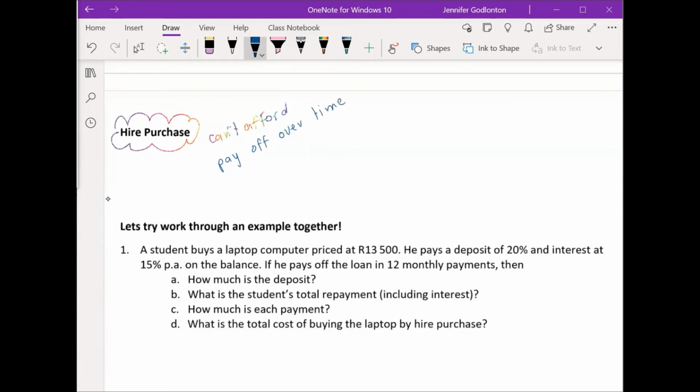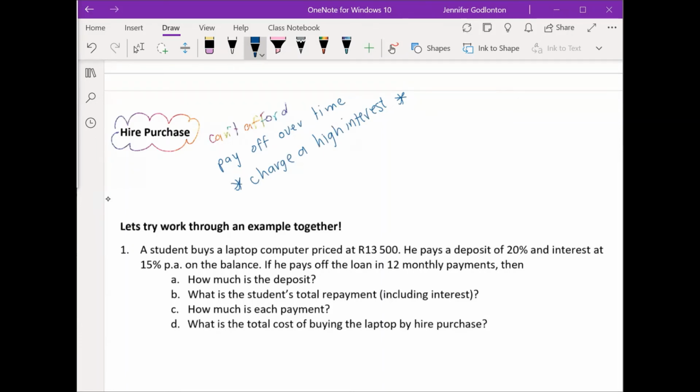Now, if we're paying the shop off slowly over time, they have to benefit. Otherwise, it's not in their best interest to go with this deal. And so the way that a shop benefits is they charge you a high interest rate. Even though they're not getting their full amount of money right in the beginning, it benefits the shop because they're giving us a high interest rate. So in the end, the shop lands up making more money.